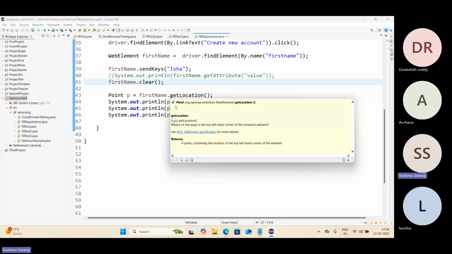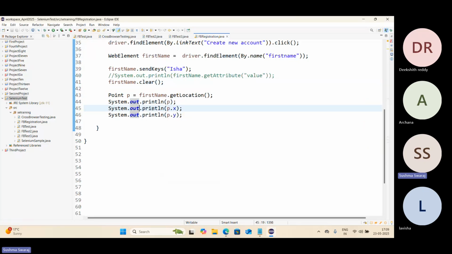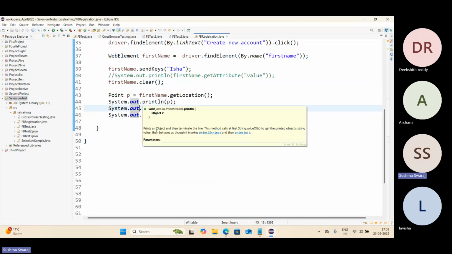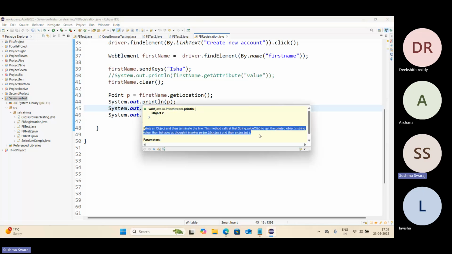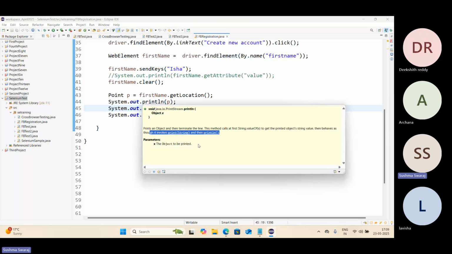So the methods, for example, if I mouse over println, you can see the method, right? What is the method return type? What is the method parameter? What will this method do? The purpose of the method and the parameters. You can see everything, right? For the println method, this is a description of the method.